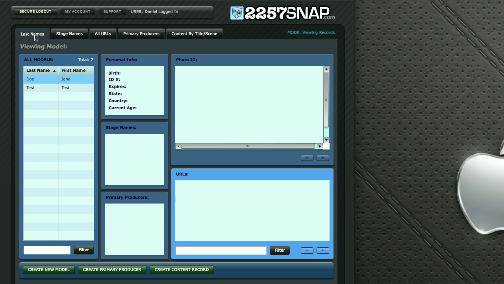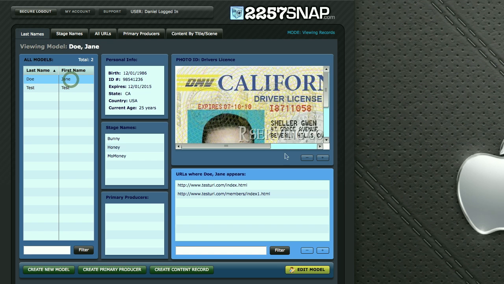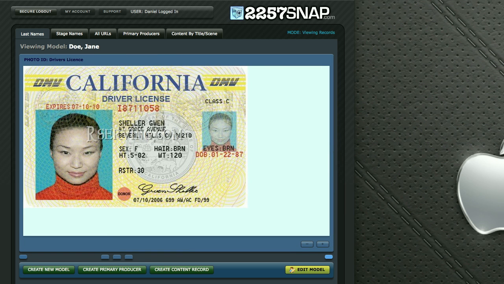So it's pretty simple. It's also worth noting when it comes to the IDs that they need to be legible and clear. They need to be a clear scan or a clear photo where all the pertinent information can be viewed. So a photo taken 20 feet away that can't be read is not going to pass muster. So make sure that the IDs that you upload are legible. They cannot be redacted. In other words, you can't have black lines through the address or name or anything like that. They have to be completely and fully legible. Very important.